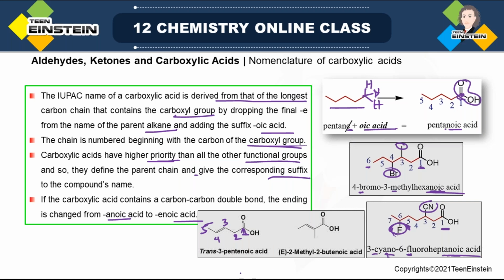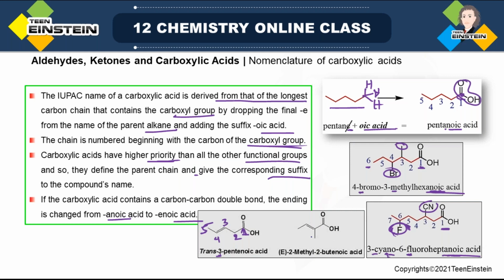So always, if you have any confusion, you have the structure and you are writing the name. If you want to know whether it is fine or not, you can do the reverse process also. Suppose you do not know the structure and the name is given, just check yourself whether you can draw the structure or not. If you do not mention 3 or if you do not mention trans, then we cannot draw the structure properly.